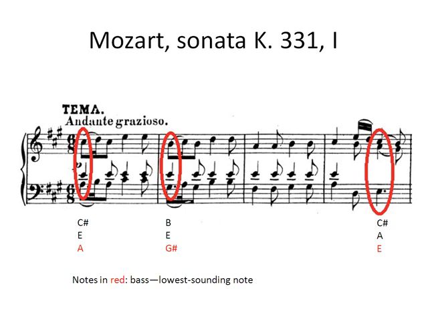Going forward, it will be important to distinguish between the bass of the chord and the root of a chord. The notes in red on this slide are the bass notes. They are the lowest sounding notes in each chord, A, G sharp, and E, respectively. If you look at the letters beneath each circle, you notice that they can be rearranged to fit our 3-note triad patterns. The first chord is simply an A major triad, A, C sharp, E, in open position.